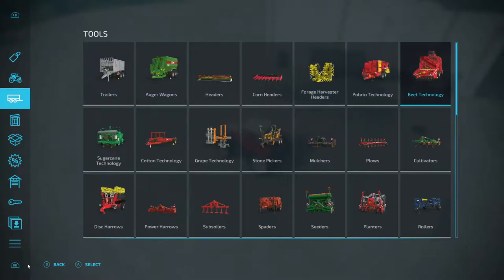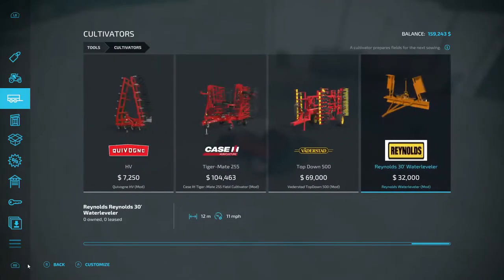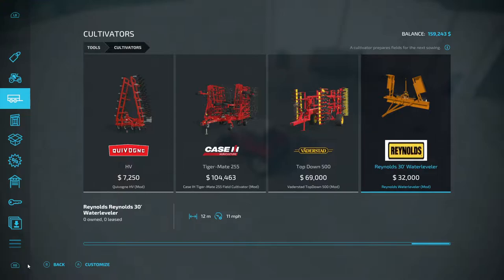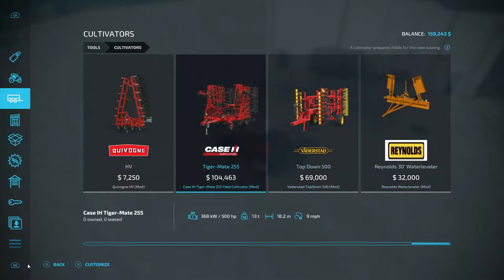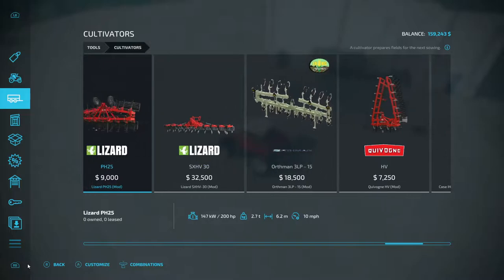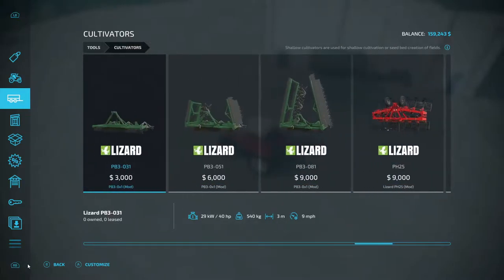Let's see, we're going to go down. We're going to go to cultivators right over here. We're just going to go all the way over. Okay, ooh, water leveler. Okay, that's what we need, but that's way too big. That's 500 horse. We need something that the little guy can pull. This is 6.2 and it's only 9,000. I think I'm going to go with that.